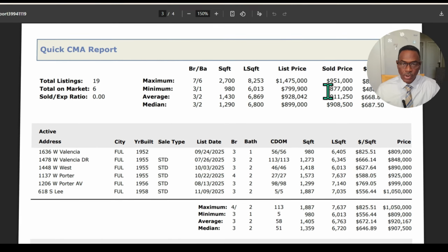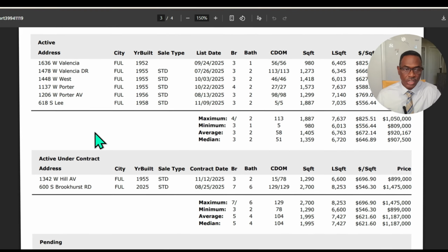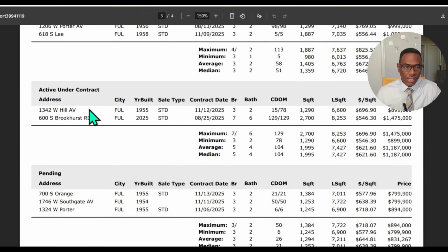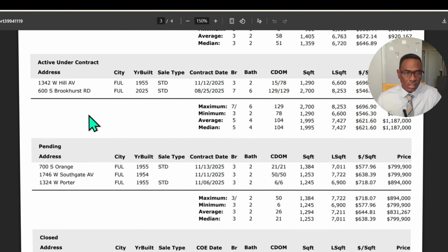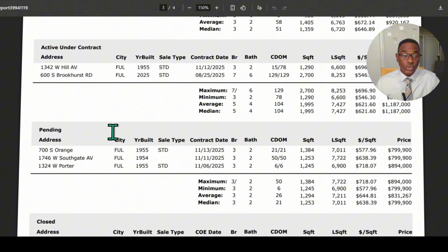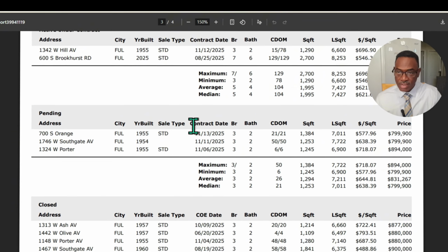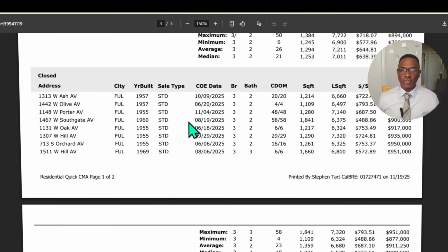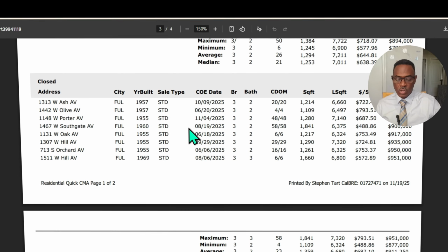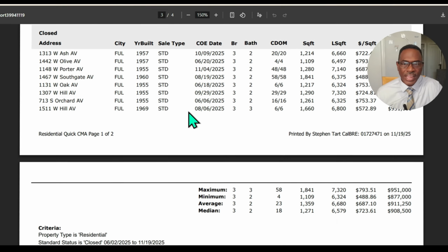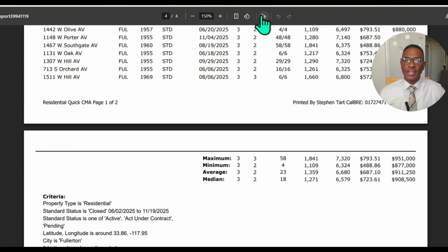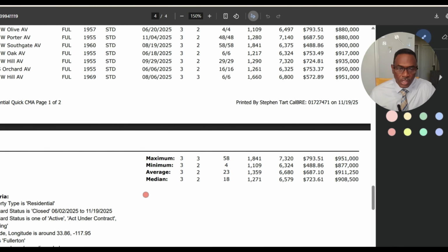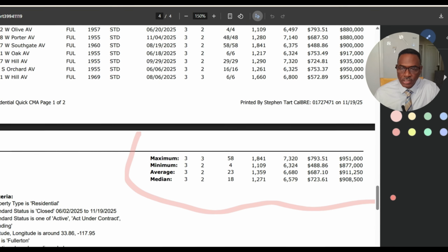We have a total of 19 properties that have action this year. These are the active listings right now in the area. These are the recent properties that have gone under contract, and these are the recent pending ones that have just gone under contract. But to find the value of the home and the list price of this home that we're looking for in this neighborhood, we're looking at the closed properties here, and we have a winner. Okay, so here's all the action right here.